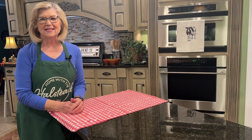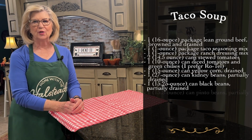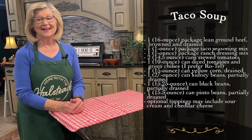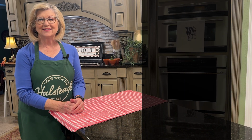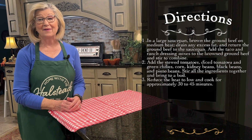Hey everybody, taco soup is calling my name. We're having some beautiful weather and some cooler weather, and there is no better meal to serve your family than a good soup. And today I'm going to be making taco soup, which is one of my favorite soups.